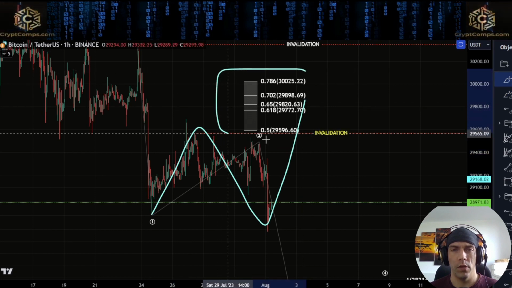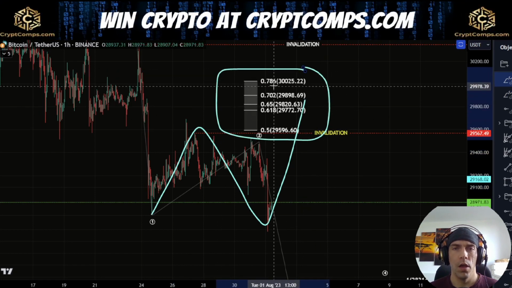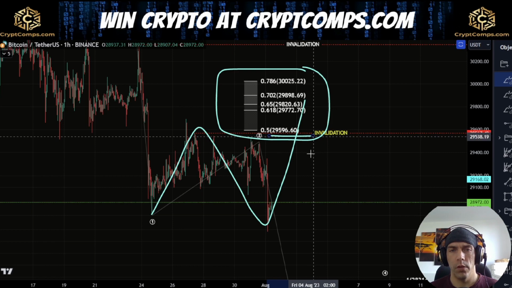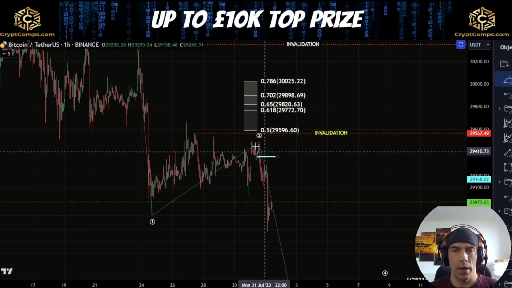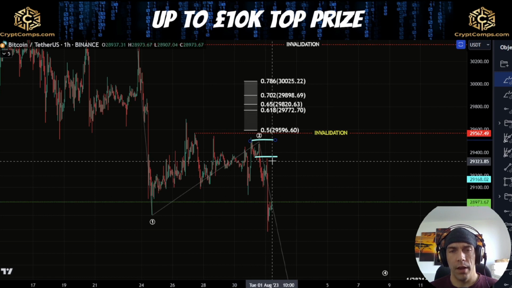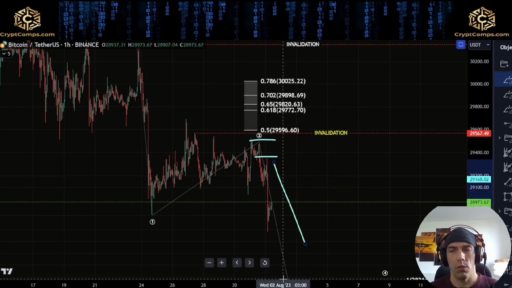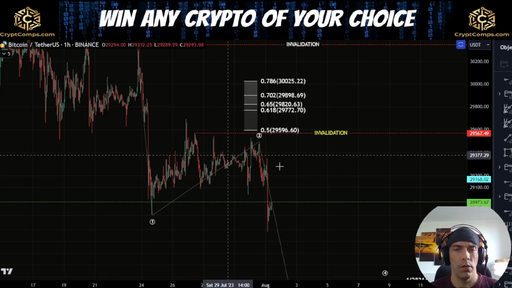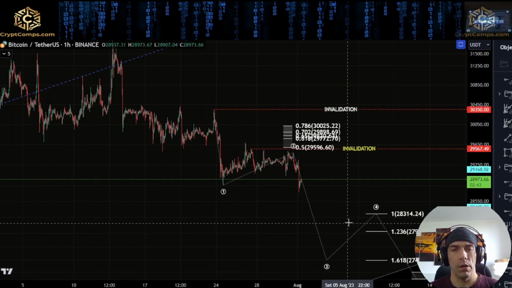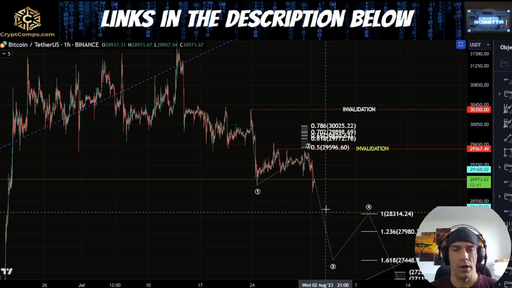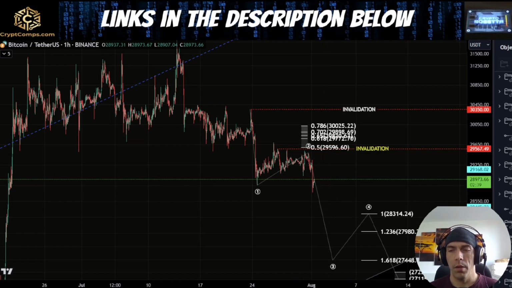The alternative would be that we are still within this wave 2 and we're forming something like a flat, where we could still see price push up towards this zone of this 30,025 to this 29,596. But until we actually break back above these highs here, the likelihood becomes that we're going to see continuation to the downside. So that's why we need to just see how we react down here, but it is not looking good. Looks like we do still have some continuation and at least another low here to come on the short term.